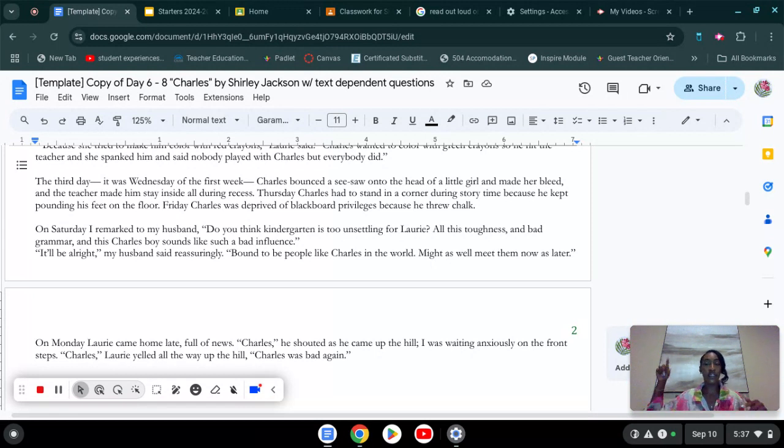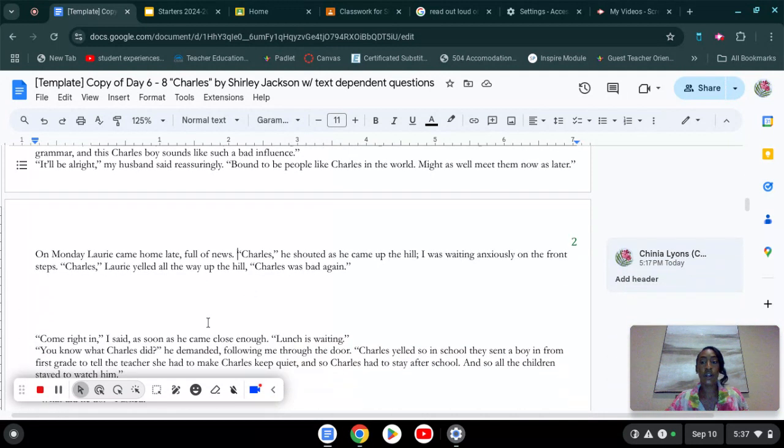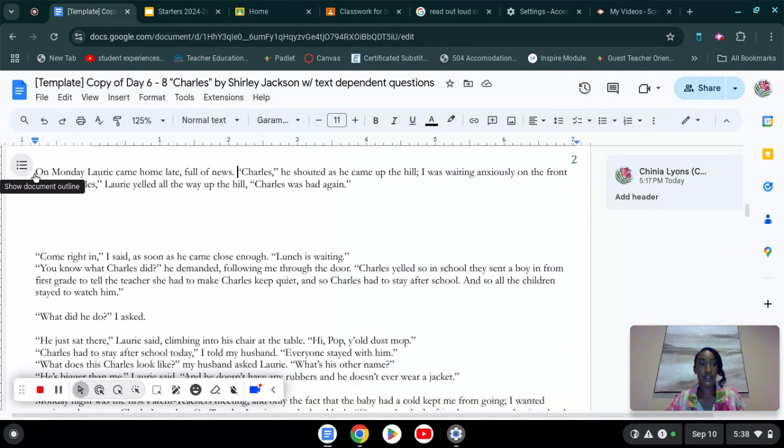So if we're thinking about Thief and his mother, remember when the thief was doing all these bad things, his mom was encouraging him. Right now, in this story, the mom seems a little bit concerned. And she's like, yeah, this kid's rubbing off on my kid a little bit too much. So we are on page 2. Sorry, let me get my cursor.